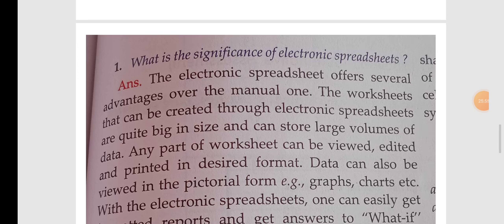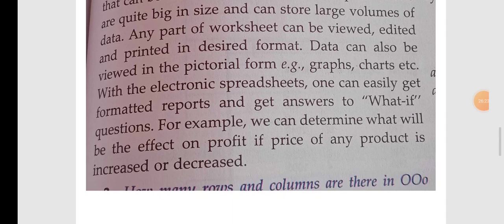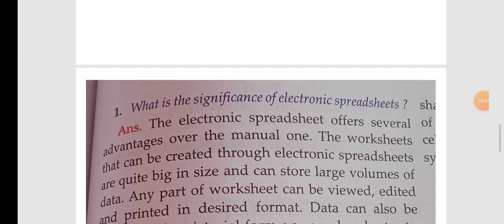The electronic spreadsheet offers several advantages over the manual one, and the worksheets that can be created through the electronic spreadsheet are quite big in size and can store a large volume of data. Any part of the worksheet can be viewed, edited, and printed in the desired format. Data can also be viewed in a pictorial form, that is graphs, charts, etc. with the electronic spreadsheet, and one can easily get formatted reports and get answers to what-if questions. For example, you can determine what will be the effect on profit if the price of any product is increased or decreased. So that is the significance of the electronic spreadsheet.